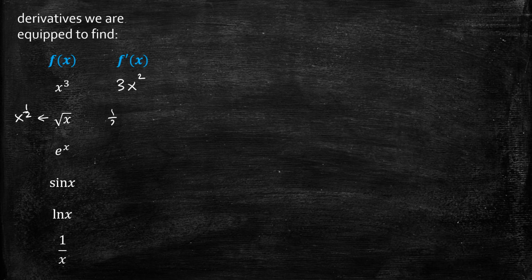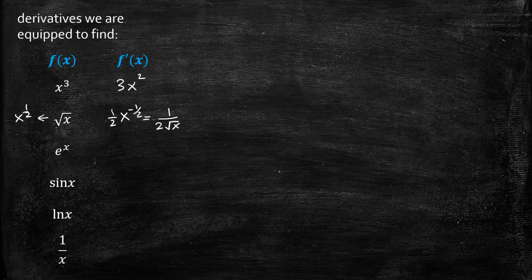So just to sum up where we are in the calculus series, these are the derivatives we are so far equipped to find. So we have rules for each of these. So let's run through these quickly. By the power rule, the derivative of x cubed is 3x squared. Rad x, let's write that as x to the half. The derivative is half x to the minus half, which, if you simplify and put it as a radical, is 1 over 2 rad x.